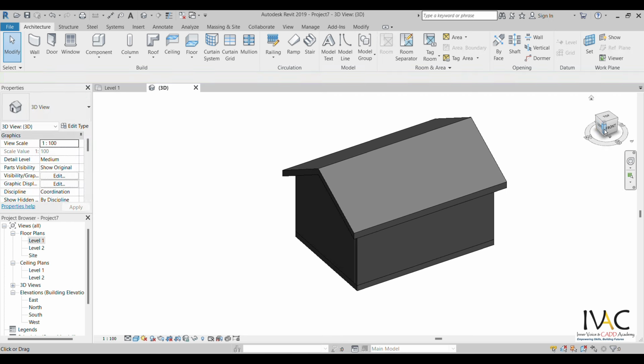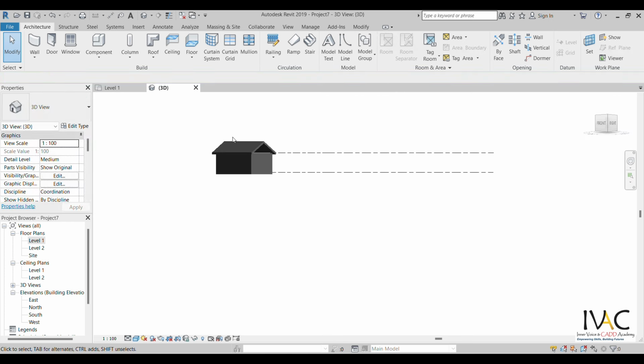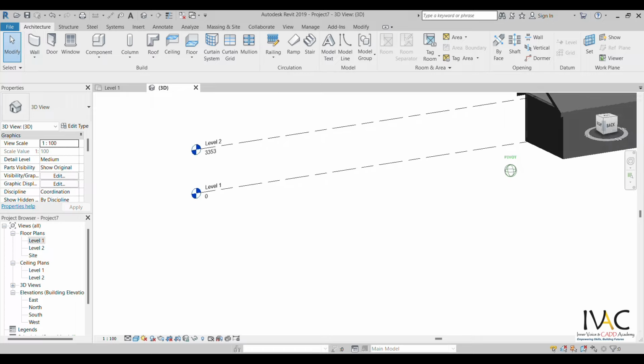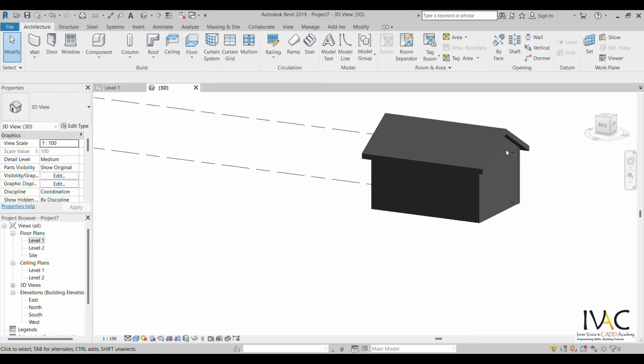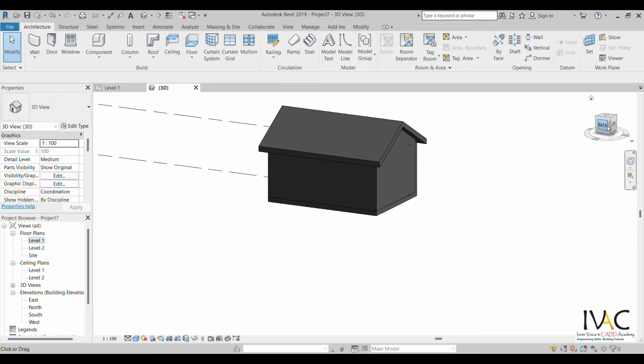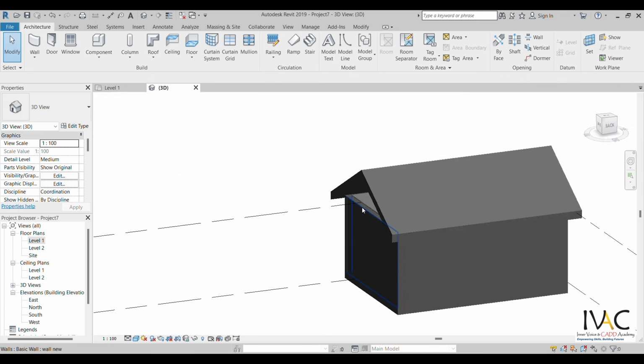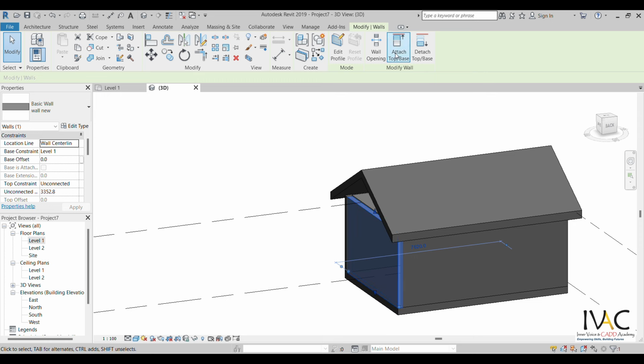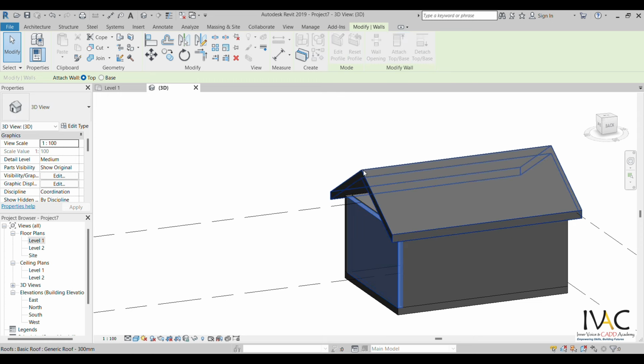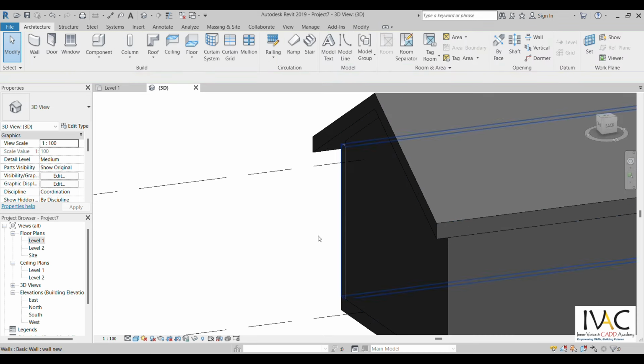See, opposite side, it has been closed. So let us close on this side. Again select this wall, go to this attach top or base. Now click on this roof. See, it has been enclosed.